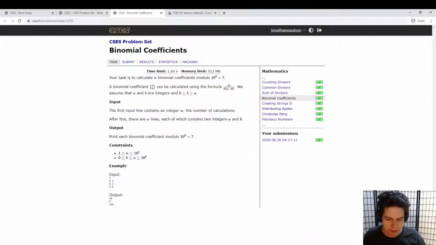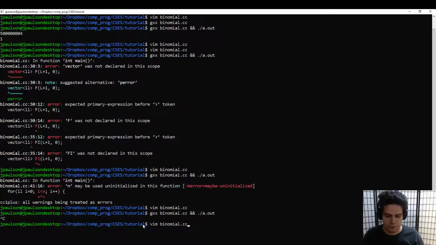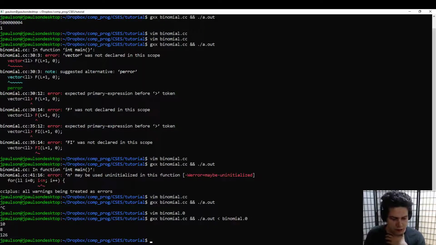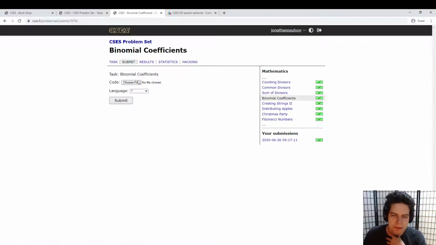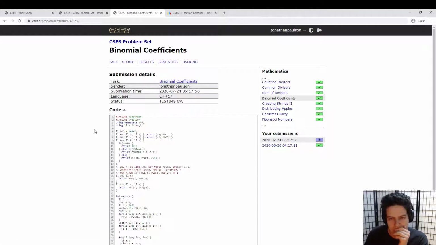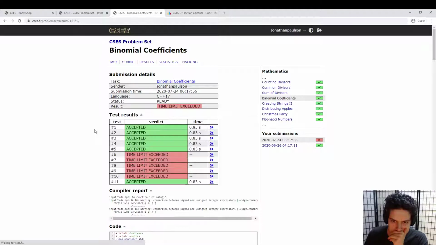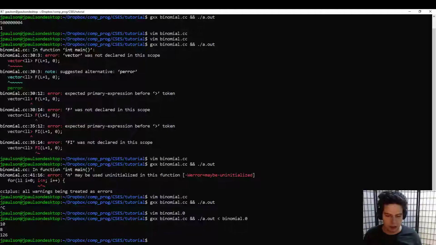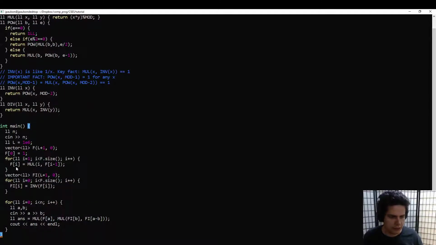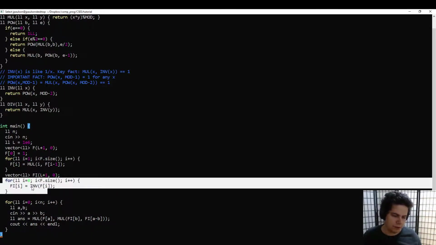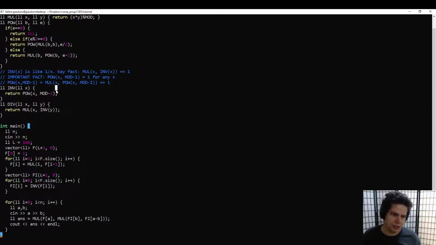Thank you for catching that, compiler. It's pretty nice. Input. Okay, this might be too slow. I'm not sure. Okay, cool, so it is too slow. And the reason it's too slow is that this part is kind of expensive. Inverse is not as cheap as the other operations because we need to do pow to like a billion, which takes log a billion time.